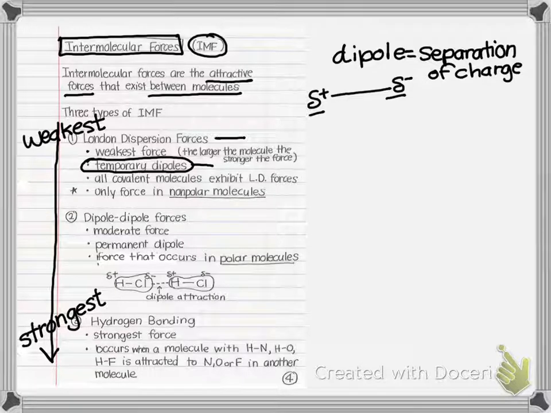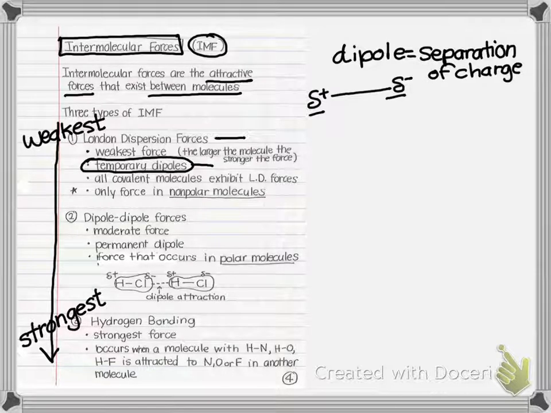So in London dispersion, these are temporary dipoles. If something's temporary, it means that it is not constant, but it's kind of on and off. So this makes it the weakest. Now, where these temporary dipoles come from is kind of hard to imagine. At any one instant, the electron density may not be completely symmetrical or even. If more electron density is present in one region than the other, then that side would be a little negative and the other side would be a little positive because the electrons are moving around. So at any given instant, you may have areas of slightly positive and slightly negative.